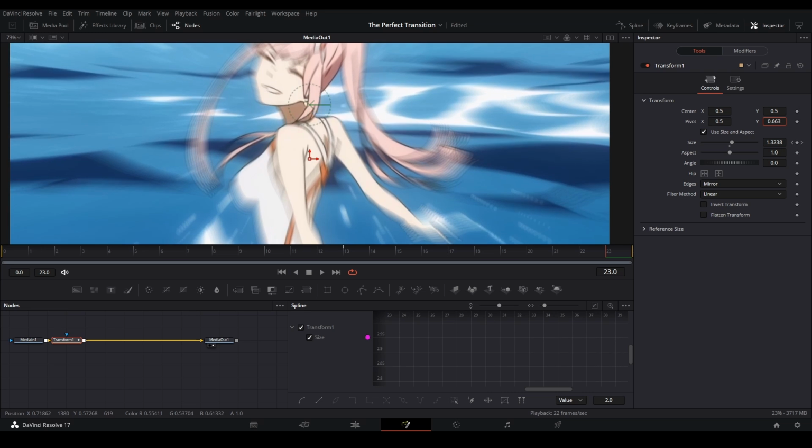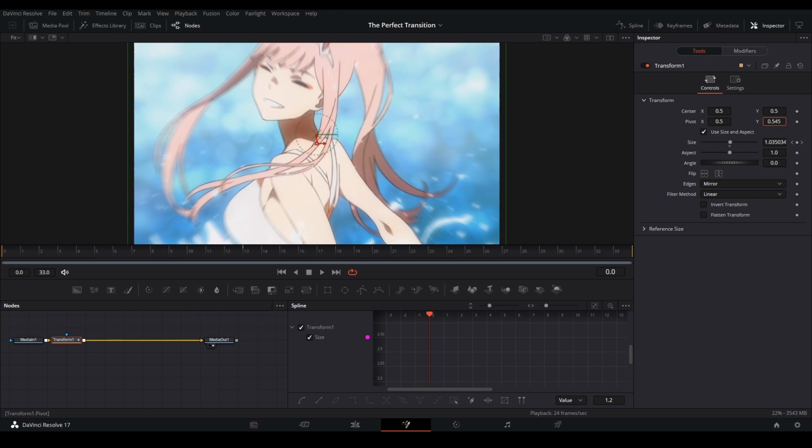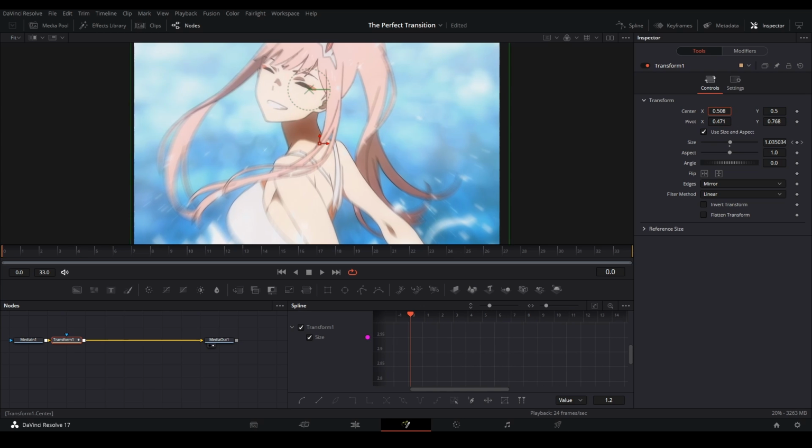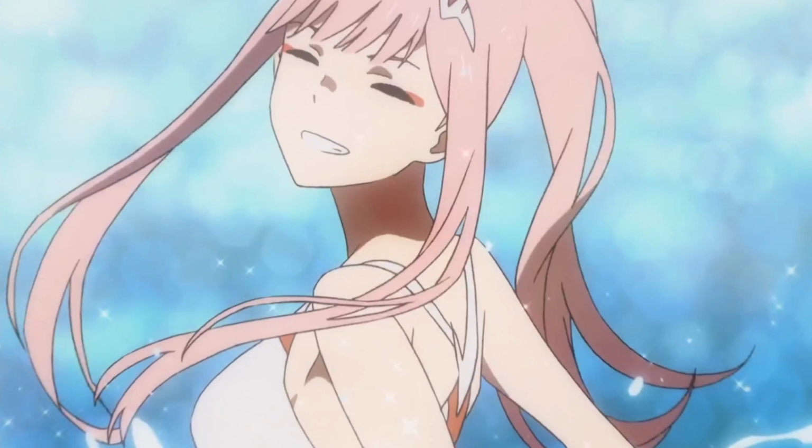What I'm going to do here is move the pivot point so that it is mildly centered but is also on 02's face. Now on the second adjustment clip, we're also going to move the pivot point but maybe not as intense as we did on the other clip. I may also shift the clip over slightly. So now that we've adjusted everything, hopefully we can see that the zoom looks better since it lines up with her face better.